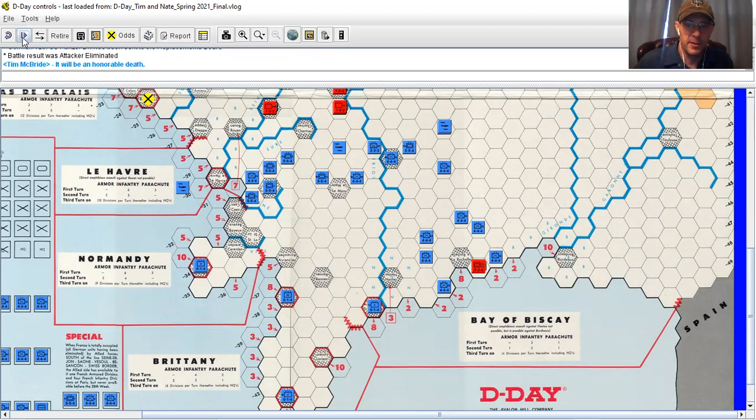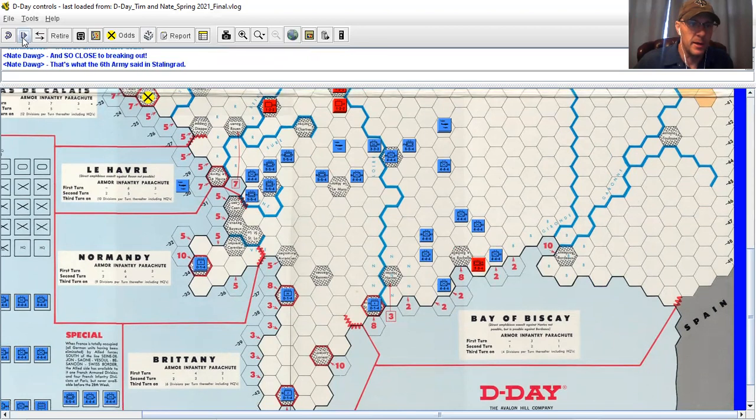Counterattack there. Whittled me down a little bit, but so close to breaking out. That's what the 6th Army said. All Allied forces in supply.